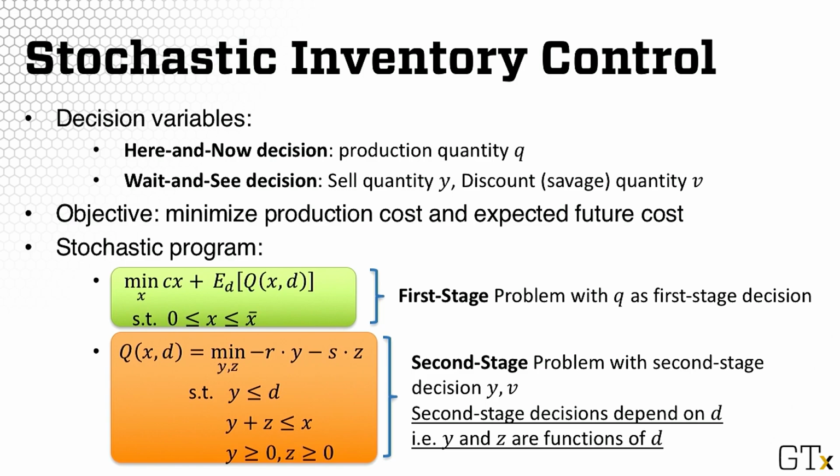So again, the key problem structure is this two-stage problem. We have a first stage decision, and then we have uncertainty D. The first stage decision is made before D is known exactly. And then after D is known exactly, the second stage decisions, where the Y's and the Z's are determined, are made after D is known. So in the second stage problem here, D is a known parameter. That's the key structure.